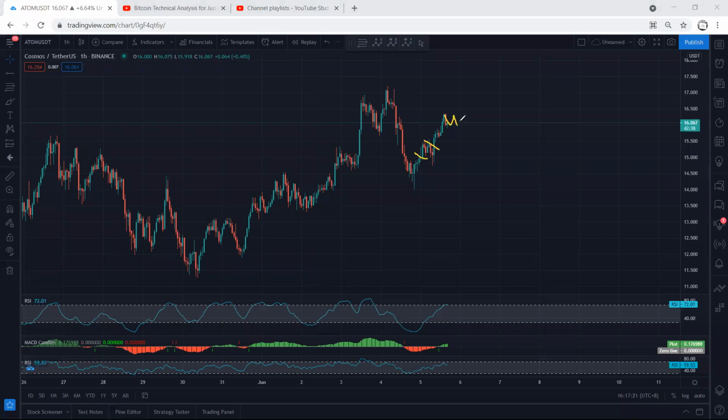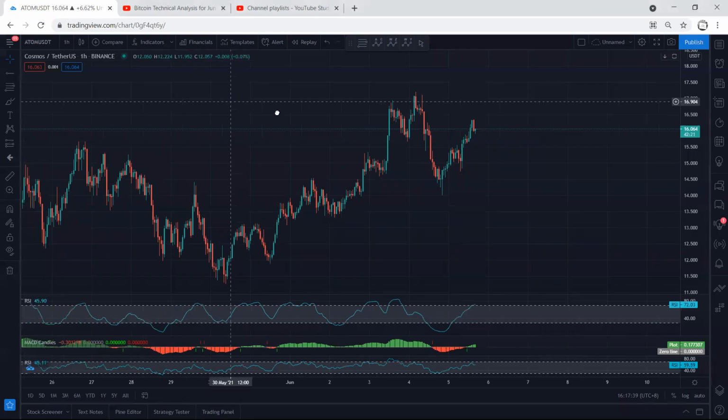And even if this one turned to the correction, we can look for buy, but it depends on the traders whether they want to buy here or not. Because if anyone wants to look for buy from here, their stop loss should be below this around 14, and we need to see the breakout of the top. In terms of the risk and reward, they need to consider whether they want to look for buy or not.